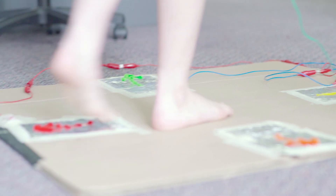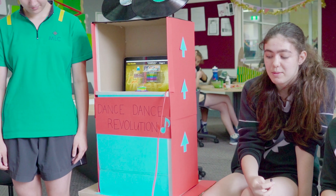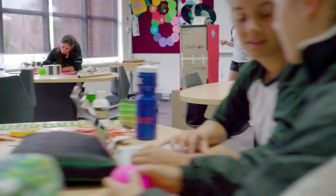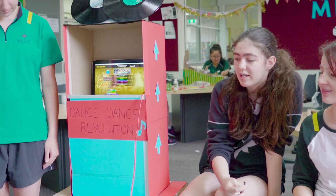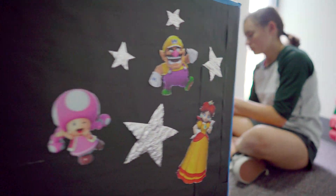In this game we have different pads, and what you do is step on them. You have to be barefoot and you've got a little bracelet which you touch, and that way it conducts all the movement. It's connected to the computer so it picks up on what you're doing and can record if you're hitting the steps or not.